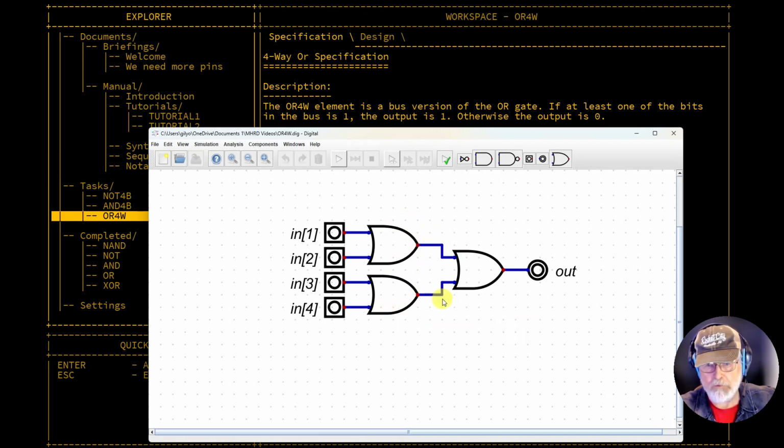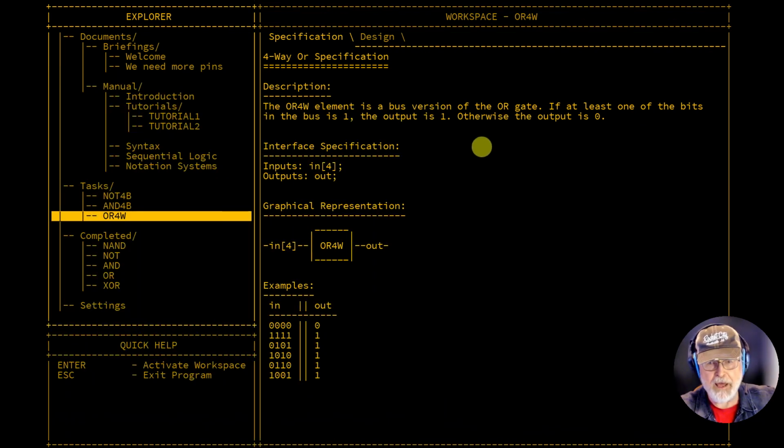And if either one of these is 1, it's going to send out a 1. The only time that this will be false is when all of these 4 bits coming into the circuit are false. So let's go into our design tab and see if we can implement this design.